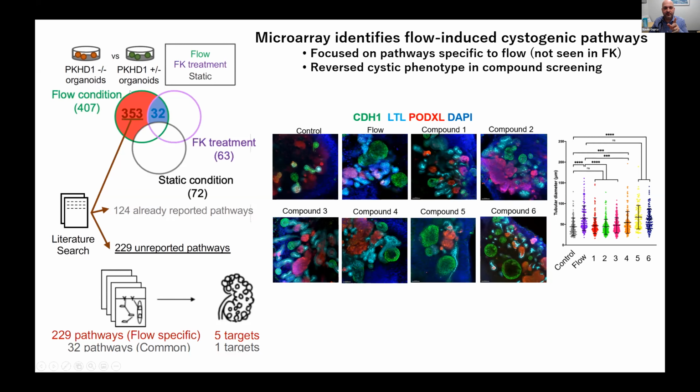So we took all the pathways that were upregulated in the double mutant and negated the ones that could have been seen with Forskolin treatment or in a static environment, to see these putative cystogenic signals. There are 353; we did a literature search, 124 of them had been previously reported, and 229 were potentially novel pathways. So we investigated specific targets: 5 from the 229 novel, unique pathways that were putative cystogenic pathways under flow, and 1 target from a shared 32 pathways between Forskolin treatment and flow-derived cystogenesis.